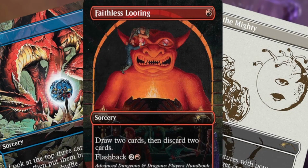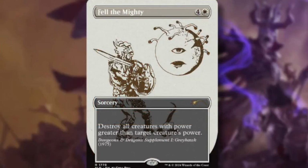a strong selling point. Whenever we're taking a look at Secret Lairs, we need to remind ourselves that the value of the actual printed card may not mean as much to us as the artwork being represented on that card. So as we go through these cards, you can see there's a lot going on.